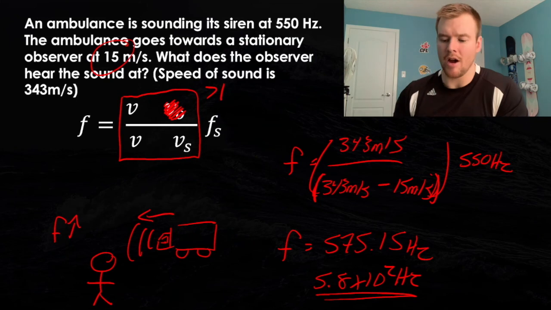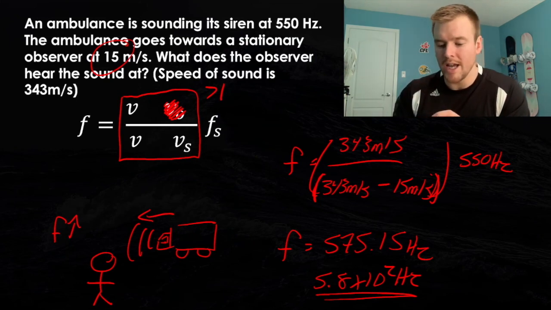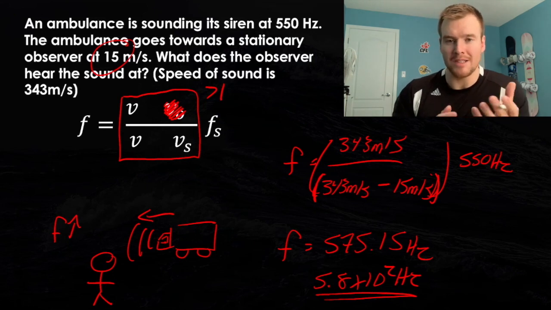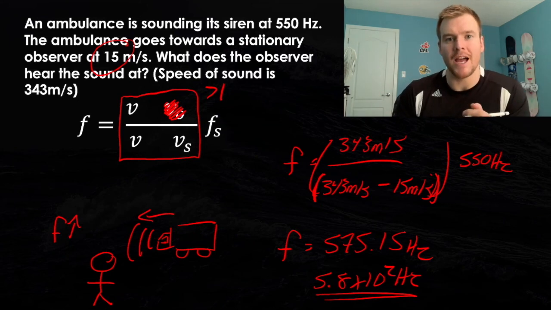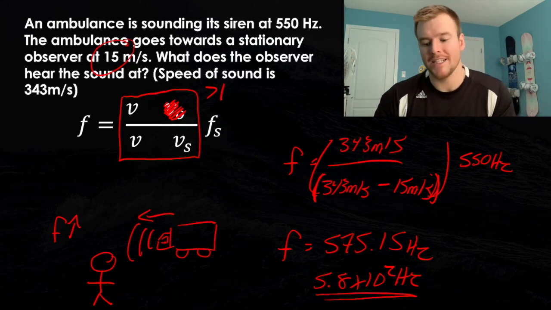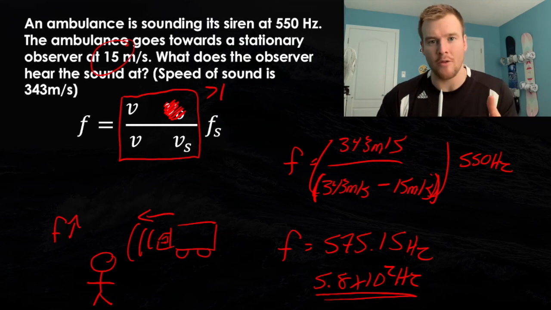Okay, sometimes it's a bit harder on the bottom to think if we should plus or minus to make it greater or less than 1. If you got an answer here that was something like 530 hertz and you know that it was lower, that wouldn't be right because they're moving together, so you just go back and flip the sign. So these definitely take some practice, as there's more thought going into how to apply these equations than I think some other ones that are just plug in and solve.